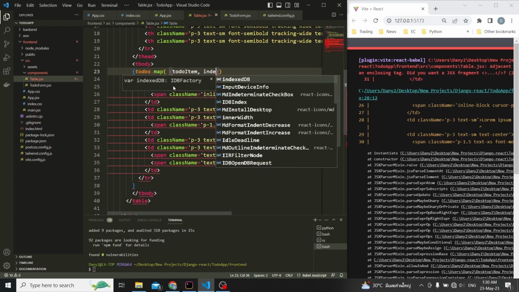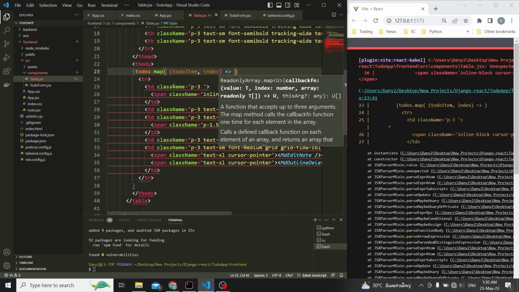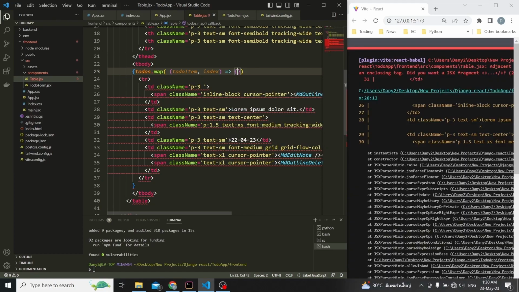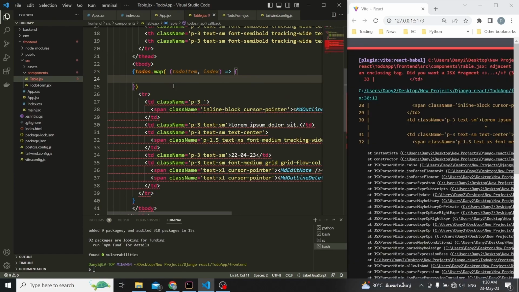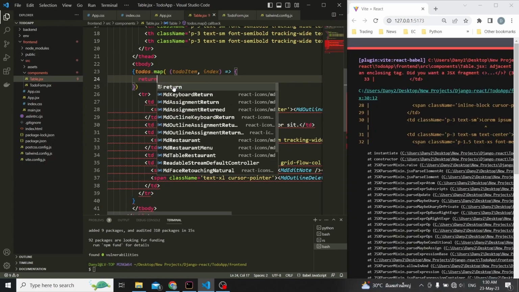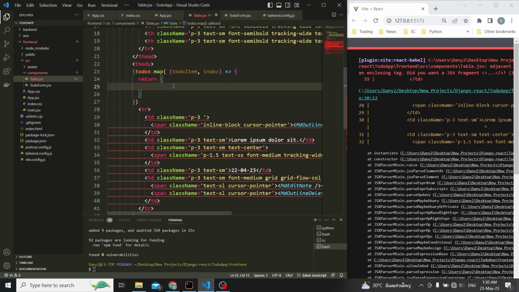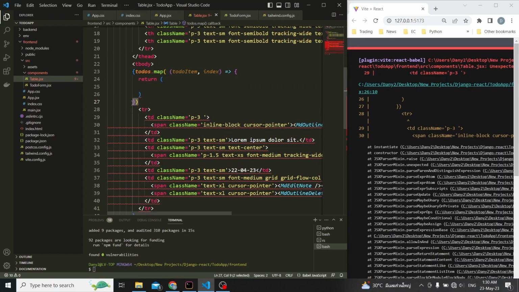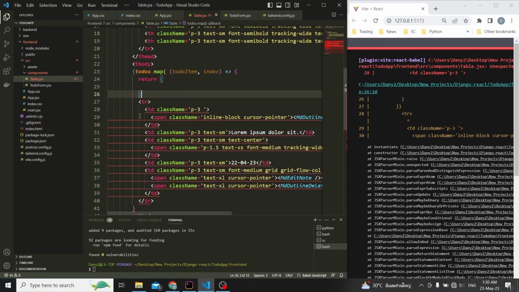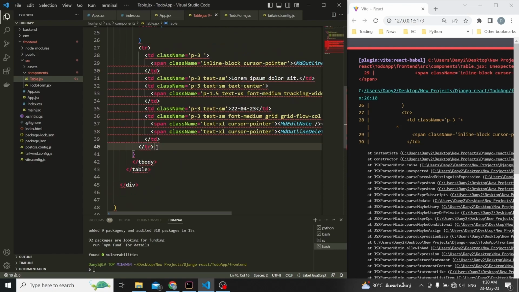To item, the index. Yes, and if I want to return, this seems a little confused and quite messy.